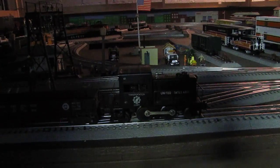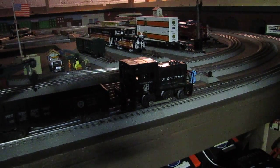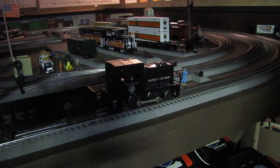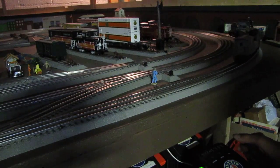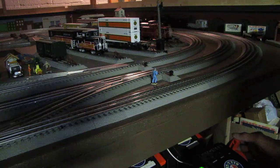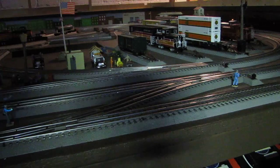That's because of the track. There we go. Sometimes when it goes over the switch at low speeds, it'll conk out. But that's a post-war diesel, mid-50s, and she's still running in 2016 as good as when I first started in the 50s, as a Christmas gift. And I like the crane and the workmanship. It's ready to do some work on the railroad. There we go. Unfortunately, it doesn't have a horn or a bell. But still, I like it.